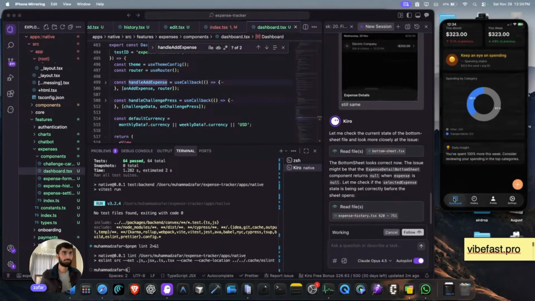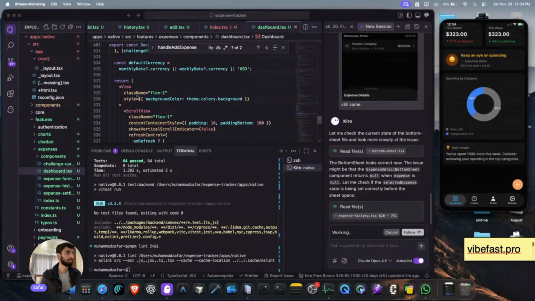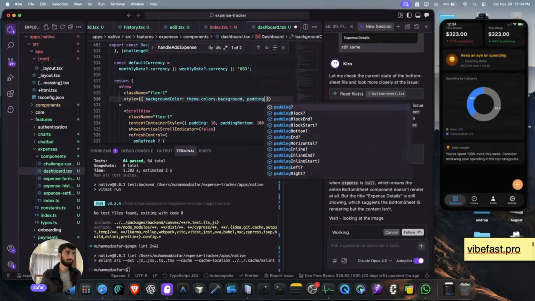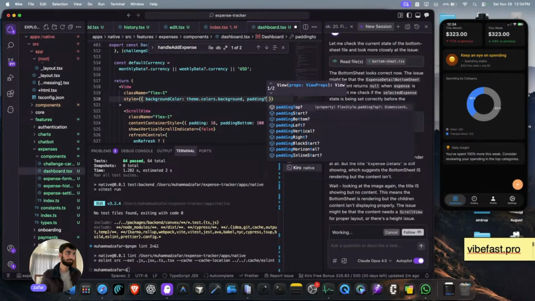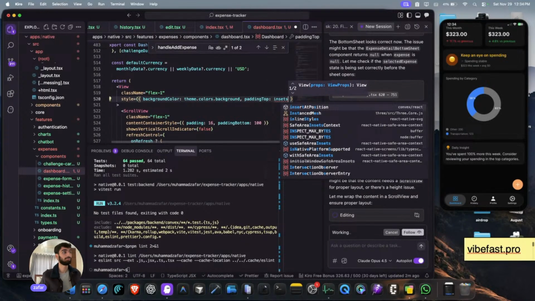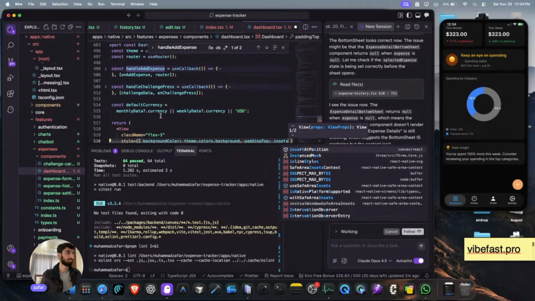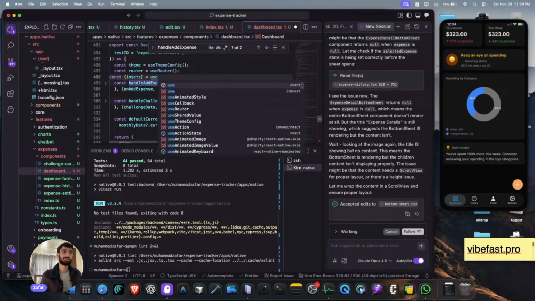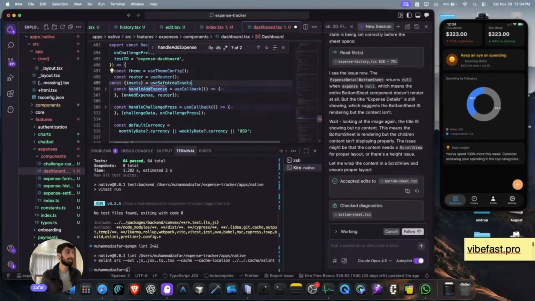Here first, you have to use padding top with insets, which is something you can get from const insets equals, what is it? useSafeAreaInsets. Yes, that is what you need.